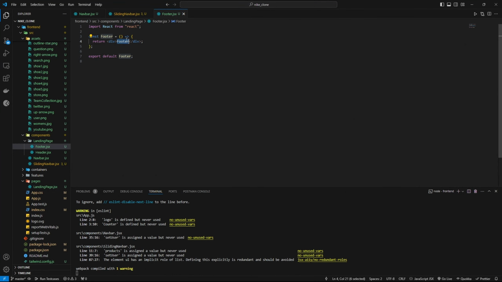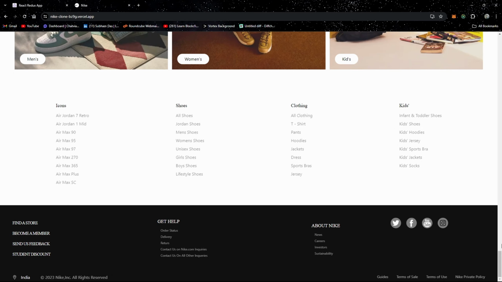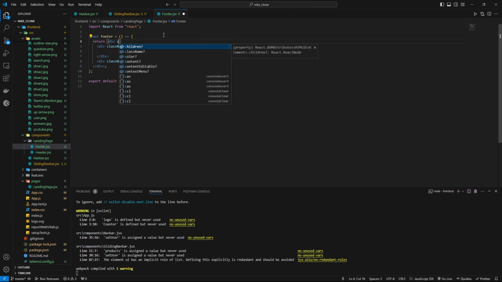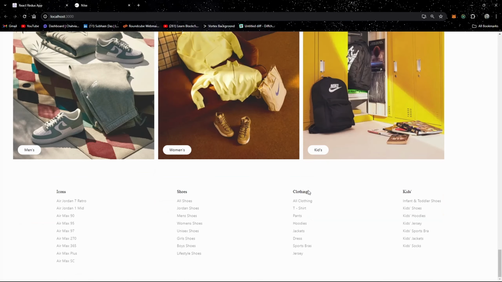So initially I am going to make two divs as I told you, for the first section and the second section. Here I am going to make one div and then another, and we are going to make the first section first. So let's give some background first to the parent div. Let's give it a class name of bg. Let's say I am going to give a black background, and let's check it once.